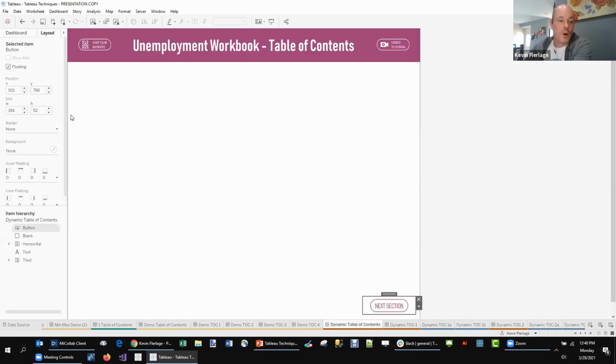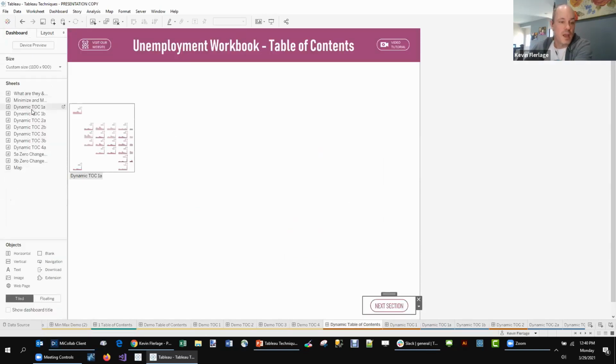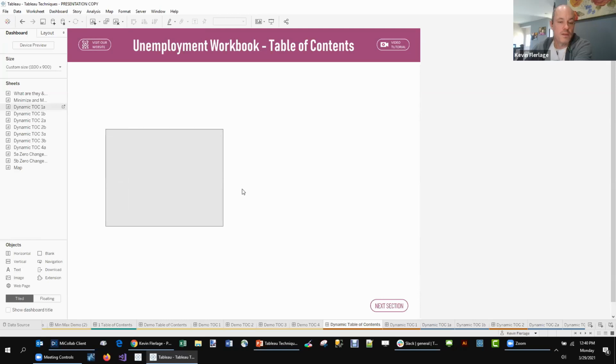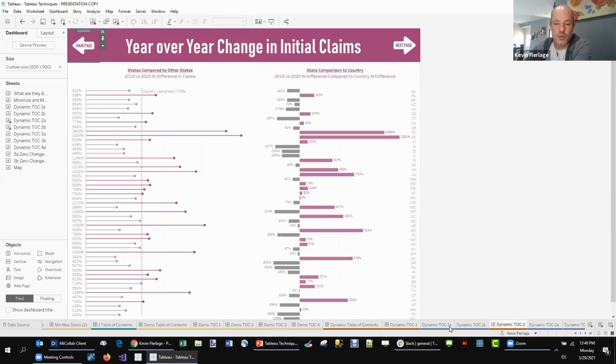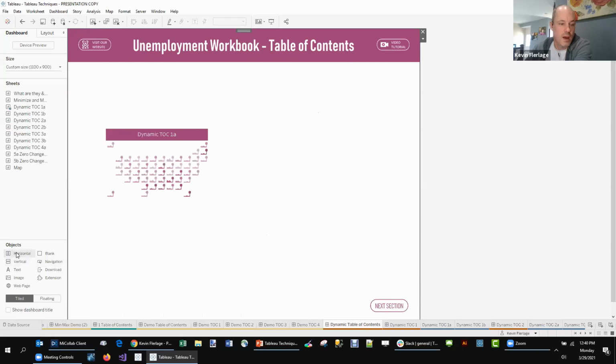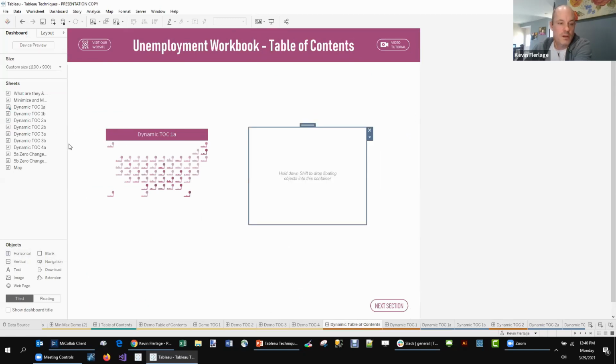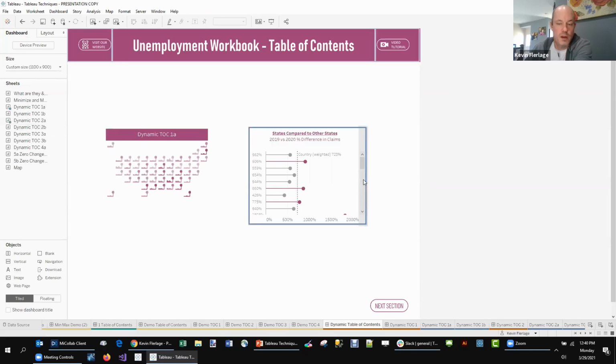So what we might do is drag out this sheet. This is going to represent dashboard 1. Now dashboard 2 has 2 sheets in it that seem to be very important. So maybe we'll drag out a horizontal container. We'll put one sheet in here, and we'll put another sheet in here.